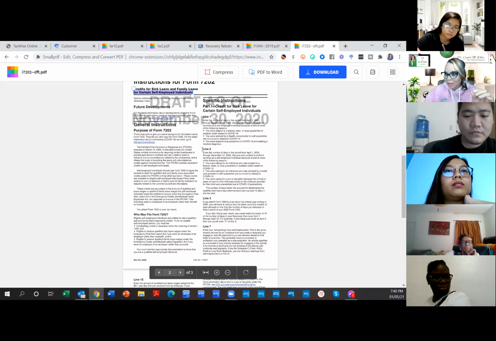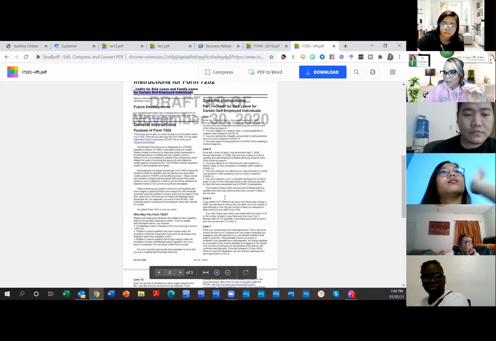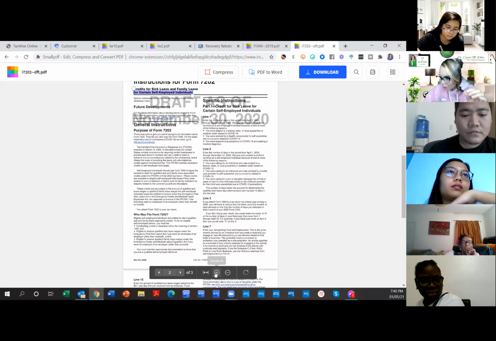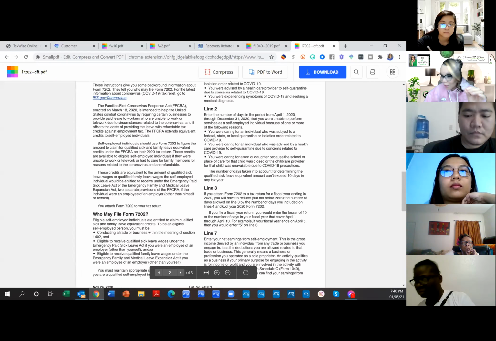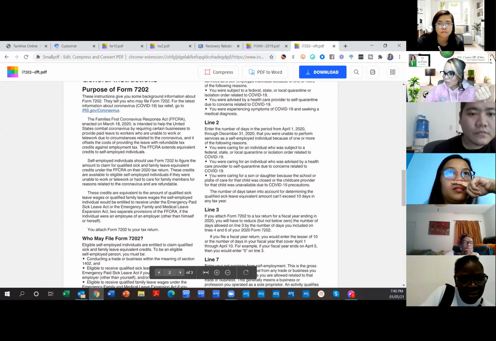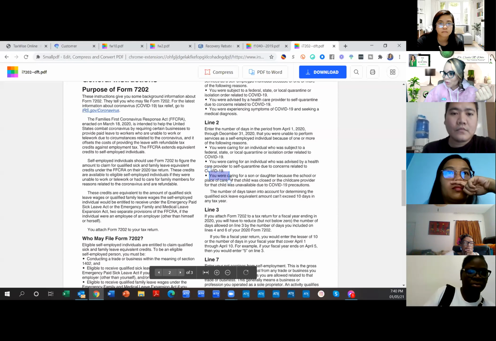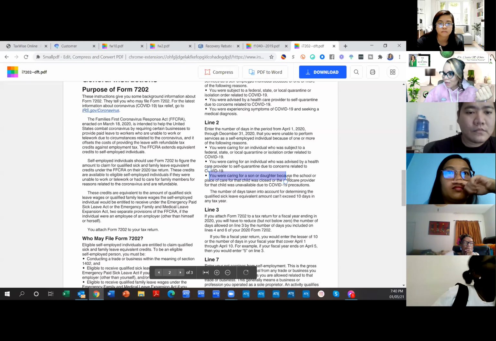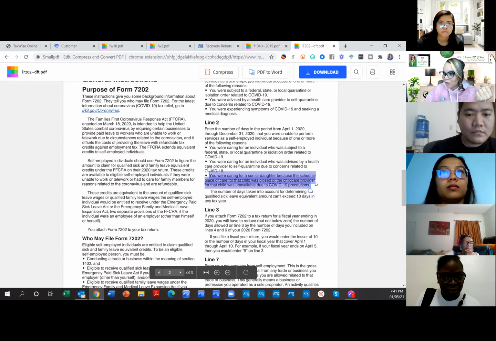Read through line number 2, because it talks about, let me enlarge this. I'm blind, but let me enlarge it. So you see here, you were caring for a son or daughter because the school or place of care was closed.